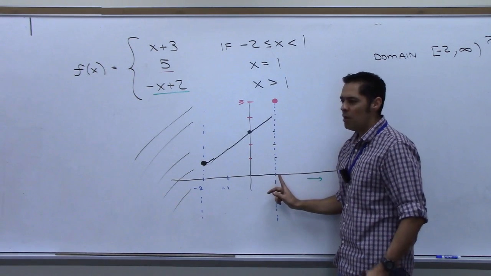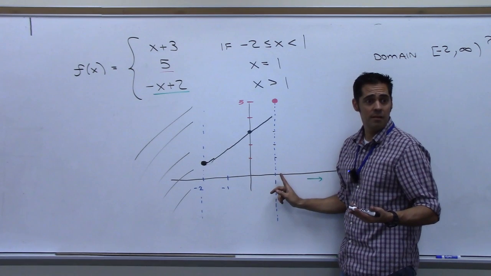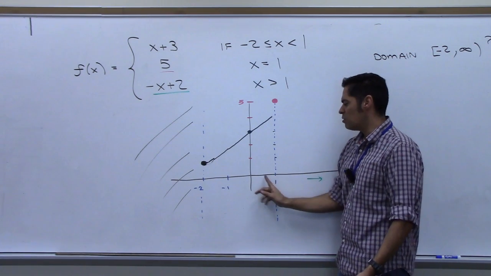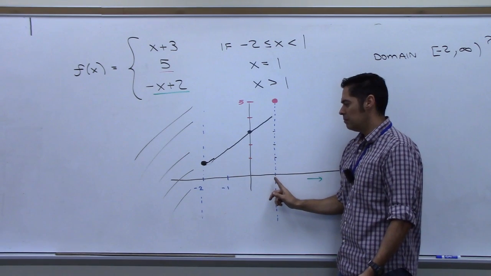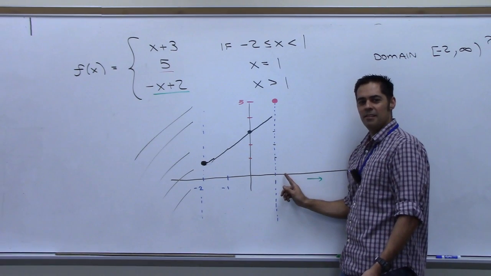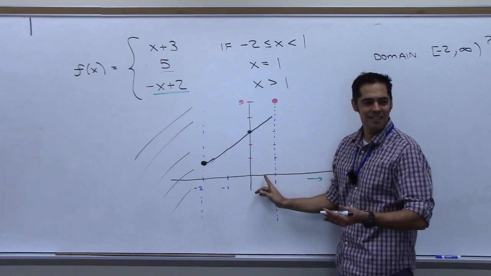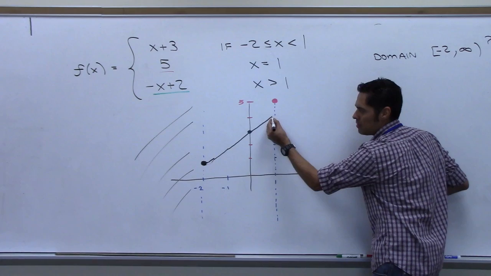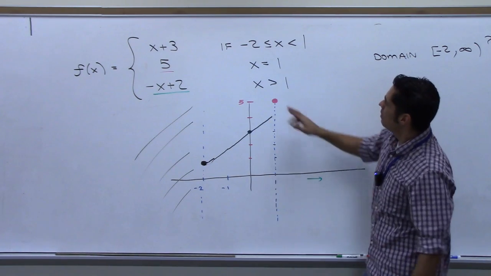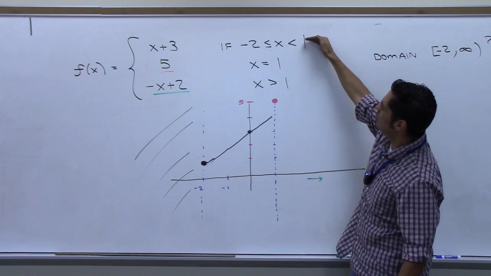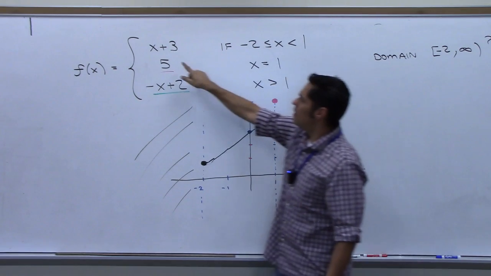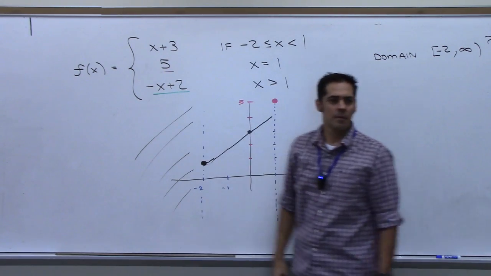Well, let's not plug in 1 because we can't, right? Why don't we try and plug in a number that's kind of close to 1? Like 0.25? That's closer to 0. 1.7? That's on the other side. 0.75? Okay, 0.9, right? So what I'm trying to do is figure out what's happening here. So why don't we plug in like 0.9? What would happen? So which one are we in? 0.9. We're in the first one, right? 0.9's in here. What's 0.9 plus 3?